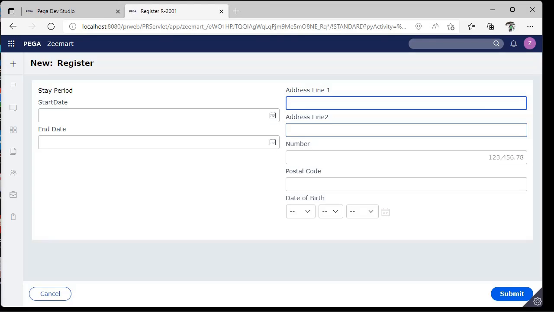So let's get started. While we are building an application, there might be scenarios where we need to capture a few date type properties. Suppose you want to specify your stay period in an address, from this date to this date, or you want to specify your date of birth, or when the respective product was bought from some website. So all these are related to date types.